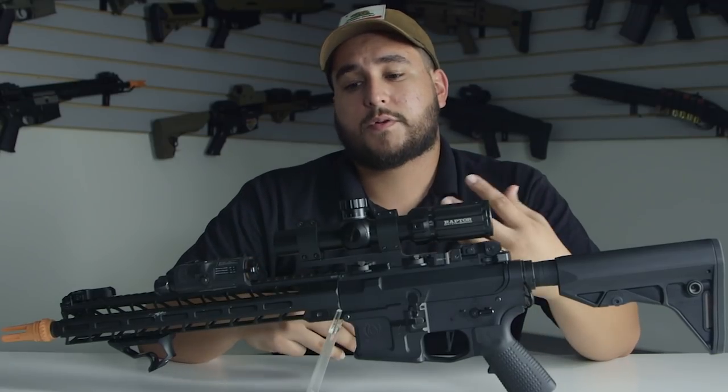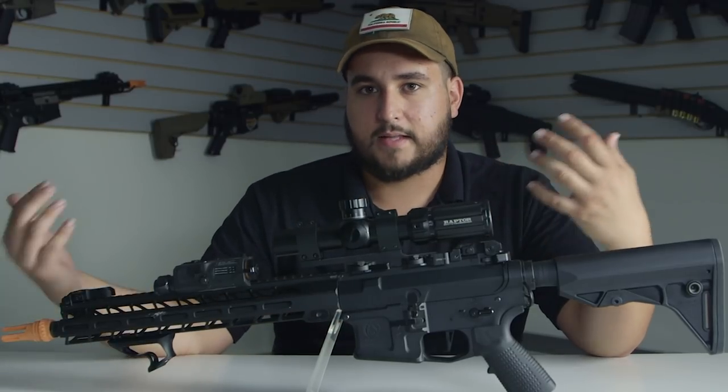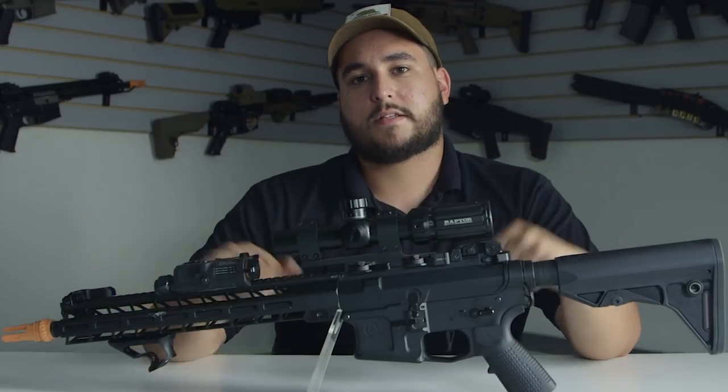As of right now, for the foreseeable future, there's nothing that needs to be changed out. Maybe the flash hider, but that's just me. And overall, it is a fantastic, fantastic gun.